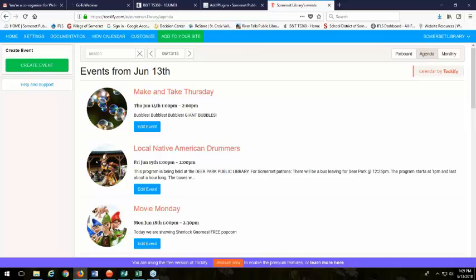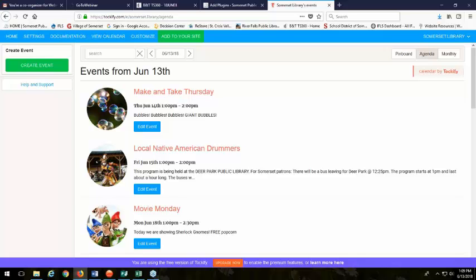It also has the copy and paste feature. I'm sorry to interrupt, but it has that same feature when you have repeating events like story time every Wednesday at whatever. So that was also something that we looked at. So we didn't have to type and type and type. Oh goodness, I thought you couldn't have repeat events in here for free, so that's awesome. Yeah, you can.